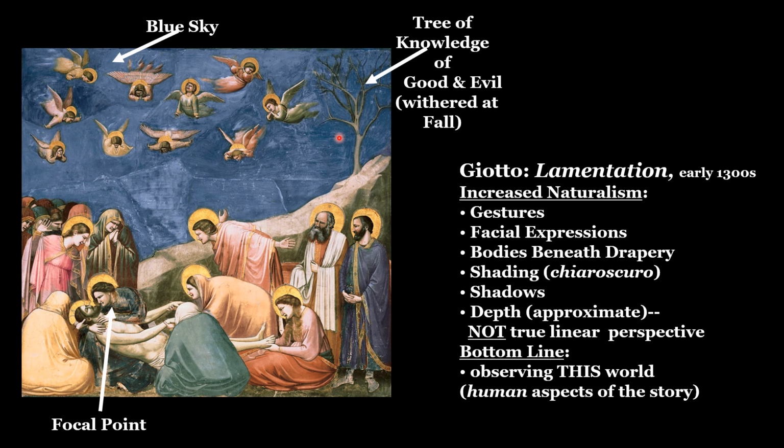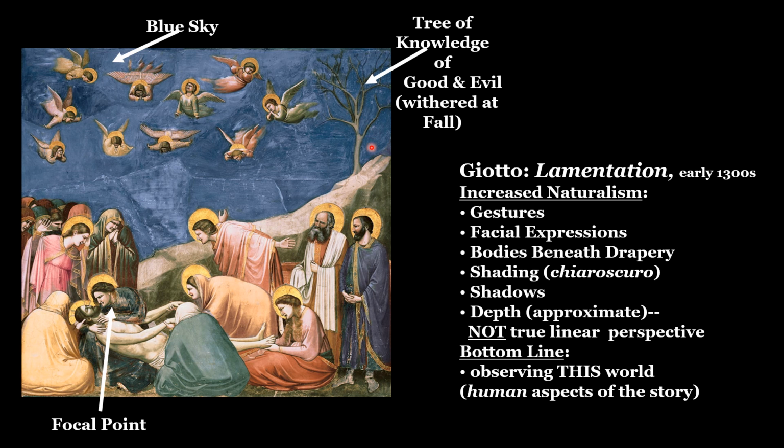I mentioned that theater may have been somewhat of an inspiration for Giotto, and that if he saw plays, there probably would have been some scenery, some sets that would have been included. And when we first look at this, we might assume that that is what the tree is there for as well, that this outcropping of rock and the tree are just to provide some nice background, some nice scenery, and they do that. But there's more to it than that, and I find it really brilliant.